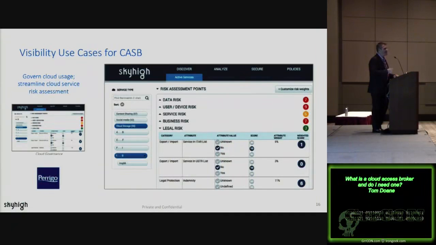And being able to figure that out, and if you don't know how to do this, and you say to the people that are coming to you that want to use a cloud service, well, we have no idea. It's going to take us 3 months to vet that. Turns out the employees want to get their job done, so they'll just go use it and not tell you, and that's why shadow IT exists. Right? Shadow IT exists when the IT department is so difficult to work with, and instead of enabling them, they just don't have the time.